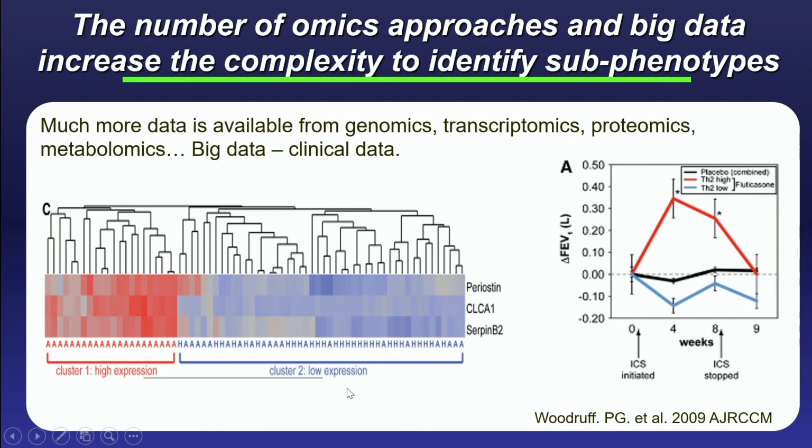When they followed up, they looked at data from a clinical trial that randomized patients to inhaled corticosteroids or placebo. In this figure, the y-axis is the forced expiratory volume, or FEV1. In this trial, when you stratify patients based on Th2 high or Th2 low, there's a very different response to inhaled corticosteroids. In contrast, in patients on placebo, there's really no benefit, of course. So potentially this is arguing that there's a subpopulation in asthma that may even be harmed by inhaled corticosteroids.